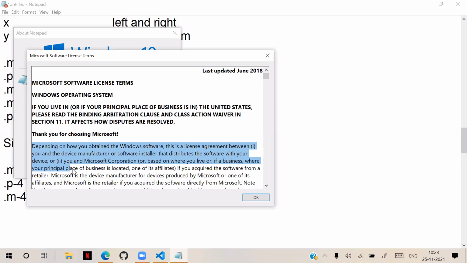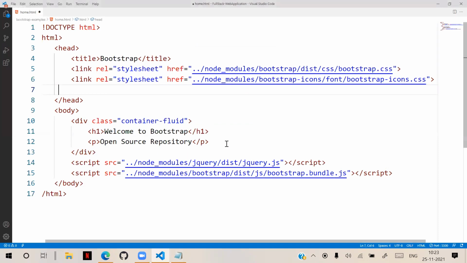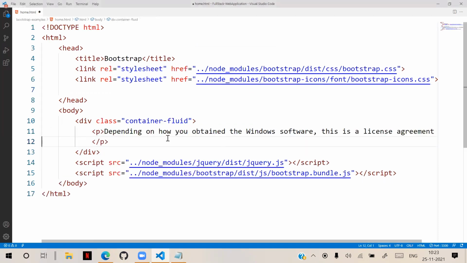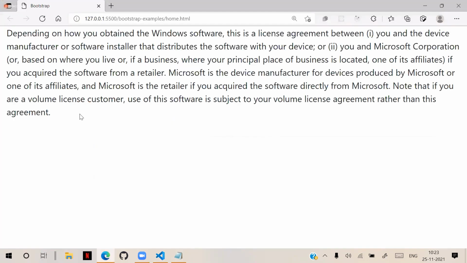I will copy some paragraph and keep this paragraph here in a container. So in the container, we have the paragraph. That is the general paragraph.